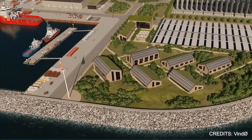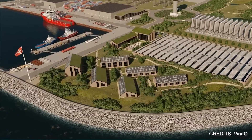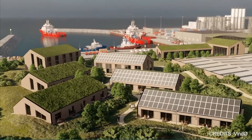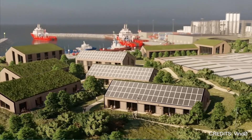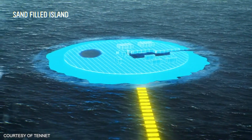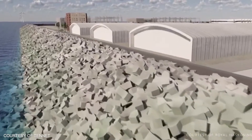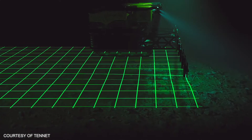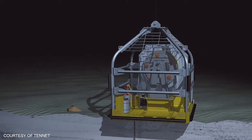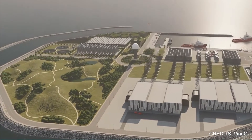The addition of thermal storage units, a data center, lodging options, and recreational amenities for the site's staff, as well as a space for guests and research, are among their suggestions. These images demonstrate that it will most likely either be constructed of sand-filled artificial islands or watertight casings placed on the ocean floor and protected by sea walls. The seabed where the island and the turbines will be located has already been mapped as part of the preparations, allowing for the analysis of soil quality and limitation of environmental damage.